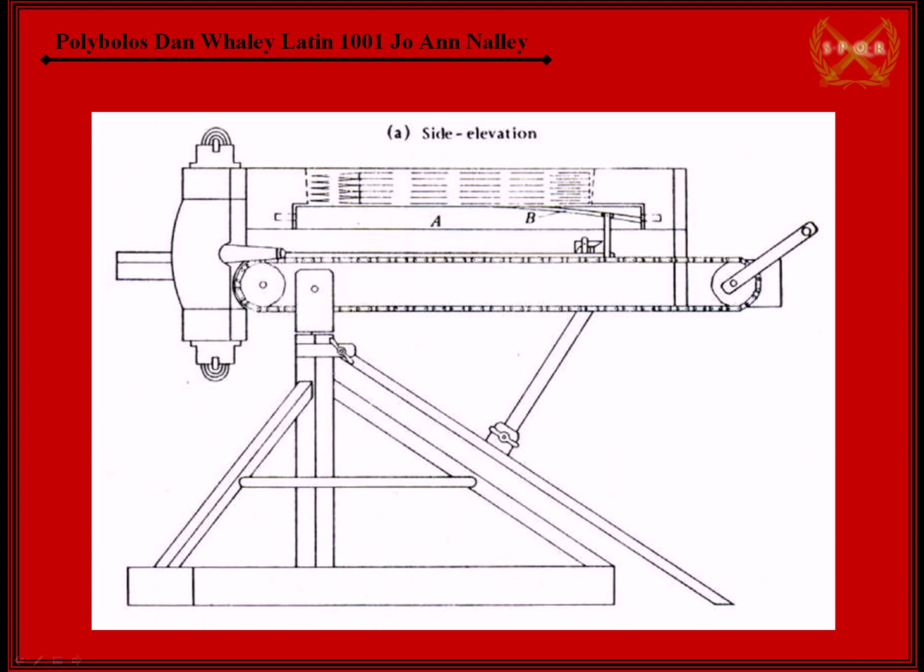Here you have a side shot. From what I can tell, this is about a four to five foot tall weapon. This stick right here would adjust the elevation — the degree at which it shoots up or down. This hand crank is what would use the chain drive, which you see here, to pull back this mechanism and also draw the bowstring back, and then you would release it with a trigger of some kind, or just keep cranking in certain cases. This one looks like it just keeps cranking. Then it would fire the bolt out the front of it, so you could just keep cranking and it would fire bolts as fast as another person could drop them in.